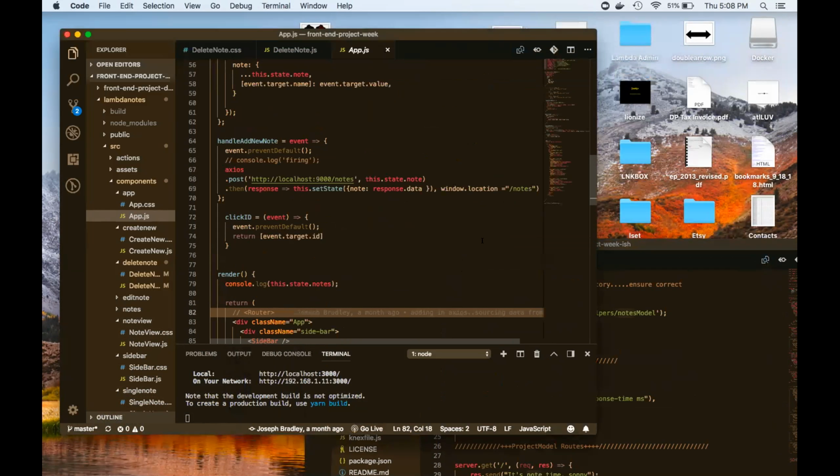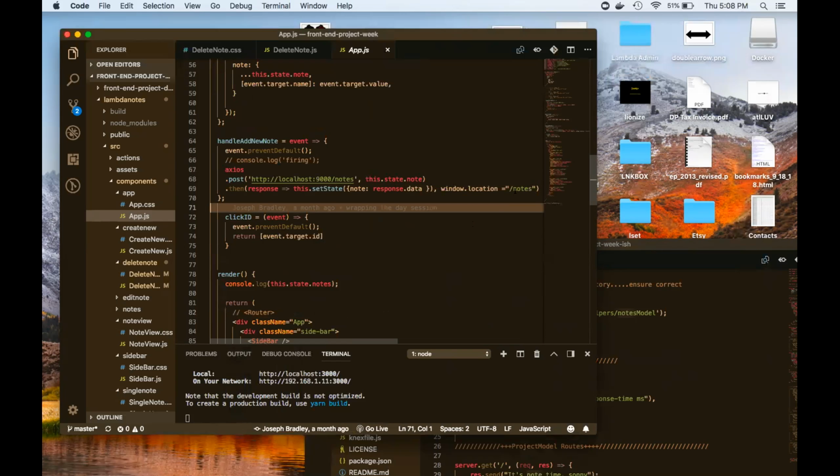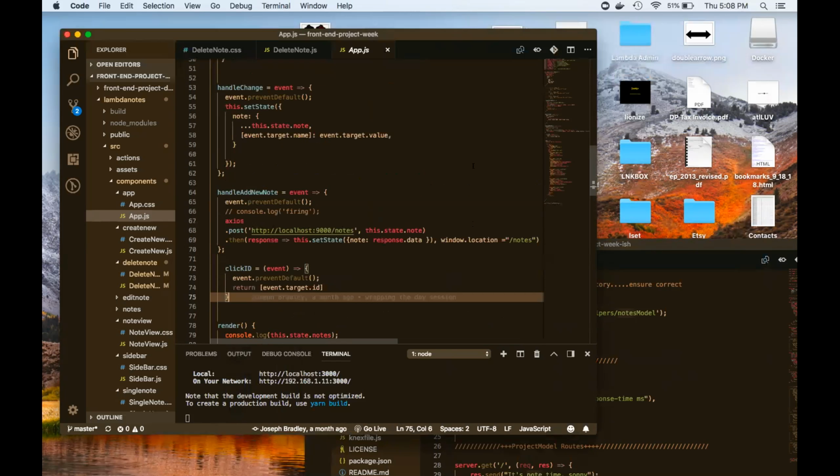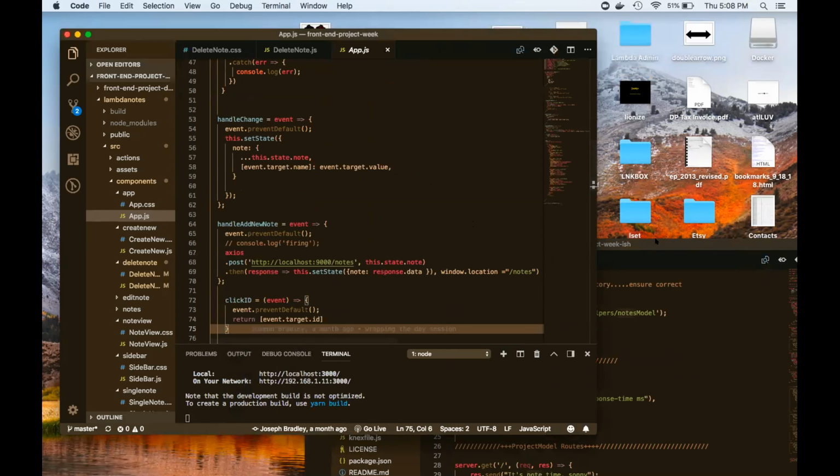I was having a little bit of trouble in the user experience of the app. I wanted to ensure that every time an action was taken, the app updated to the original view with the notes, and I was struggling a little bit with that. And through some Googling, figured out that I could use this window.location equals the path that I wanted to redirect to after each action. So ended up implementing that. But yeah, it was fairly straightforward.